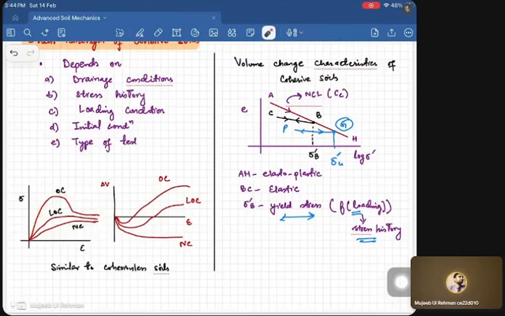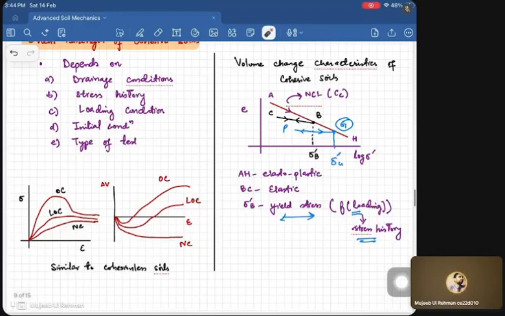Similarly, for the NC, what will happen for the normally consolidated soils? There is a continuous shearing, continuous stress is getting developed in the sample, and we call this strain hardening until this behavior progresses till it reaches the critical state. Now, for lightly overly consolidated, it is between the OC and NC, and the mechanism that governs the behavior of OC and NC is the same as the loose and dense states.